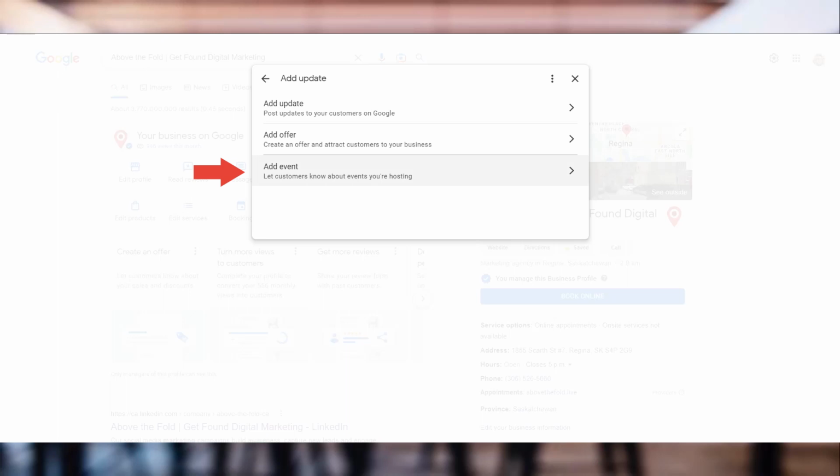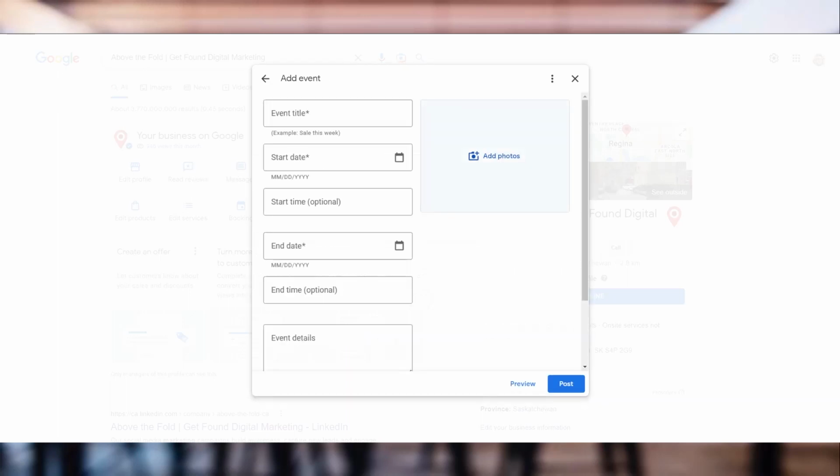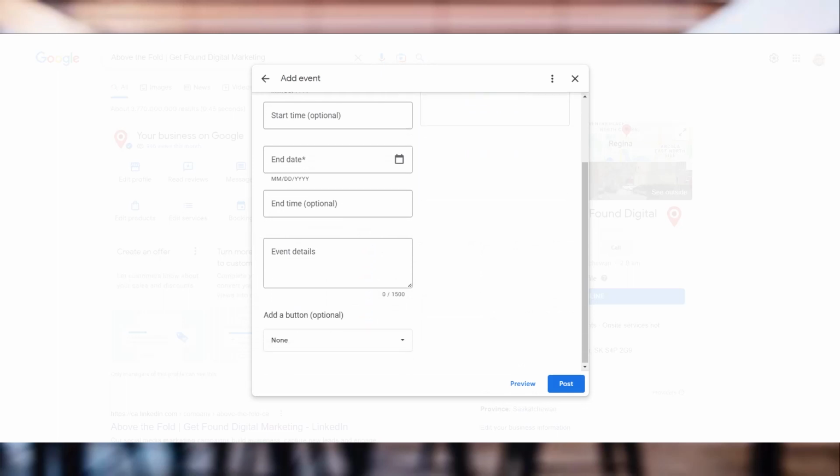And you can go ahead and add an event. Same thing, you're going to have a start date, you're going to have an end date, and then you're going to have details. The 3 different types of updates help you share with Google and with your potential customers what it is that they can expect from your business. So if you just got new stock for one of your most popular products, absolutely share it on your social channel, but get it on your update, because Google is constantly searching websites and listings to better understand where to send search traffic.